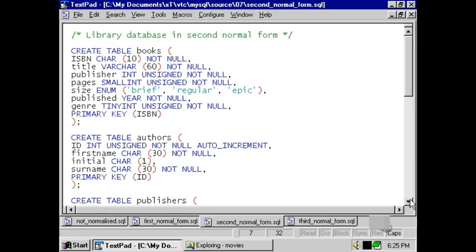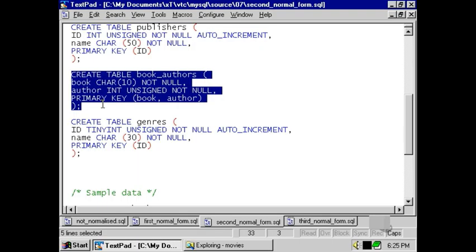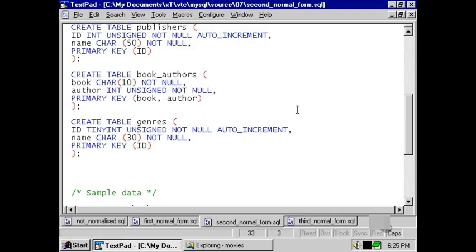Let's take a look at why. We have the authors down here. The authors have a primary key which is numeric, and the 3 fields have been shifted into the authors table. If we scroll down a little, we'll see that the bridging table, book authors, allows for the possibility of more than one author writing a book.